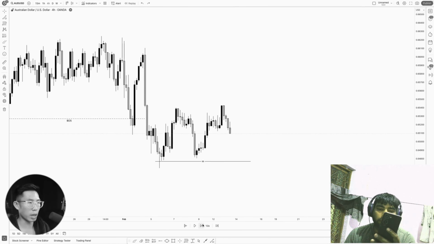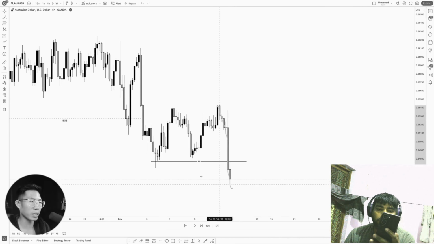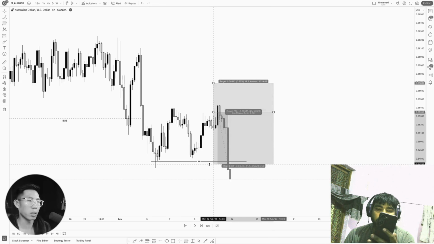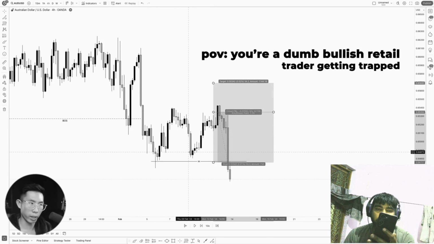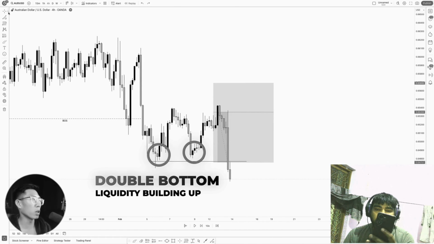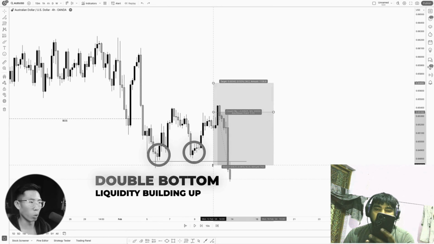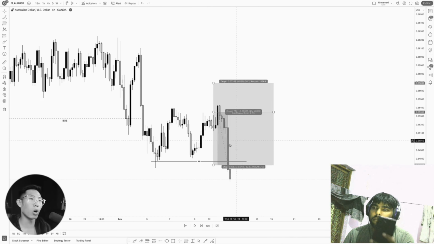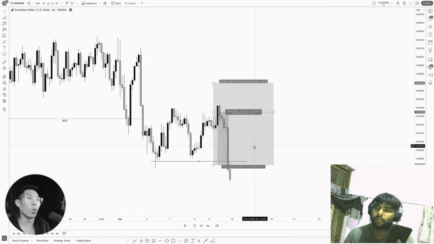So you can see price goes down slowly, and price breaks past the equal lows that we have right here. The retail traders who are bullish because they see this double bottom are going to be entering for their buy position right here and placing their stop loss below these equal lows, because textbooks show them that a double bottom means you should enter for a buy. And look at what happened here. Price got pushed down, triggering all their stop losses. So the buyers who entered for a buy position right here are out of the trade.